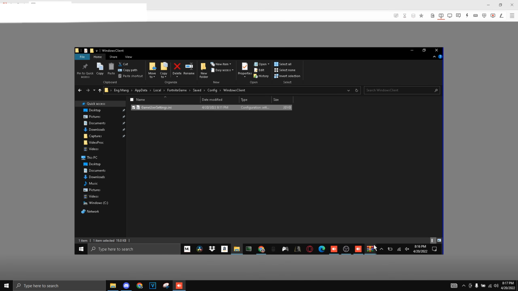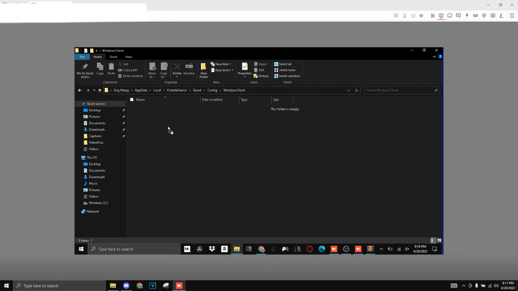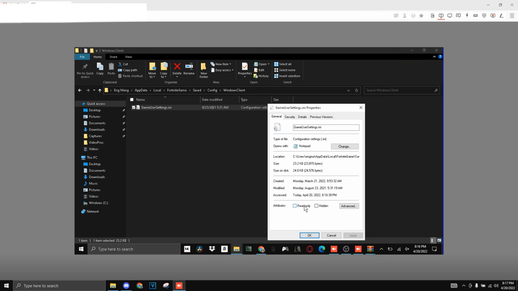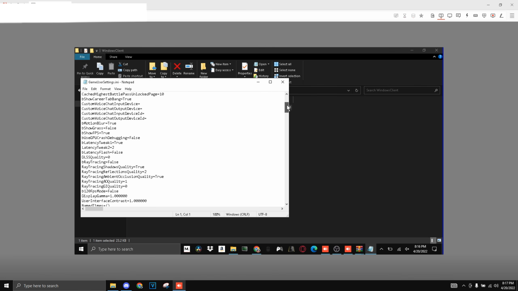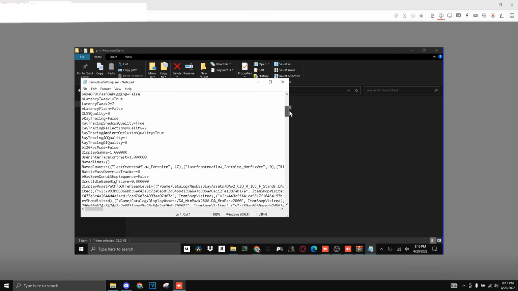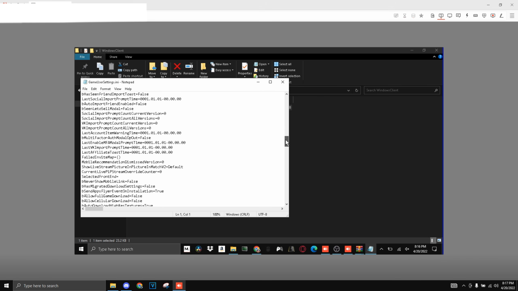Alright, I finished doing that, so let me delete this file right here. And we're going to put the game user settings from the optimizations and drop it down right there. Make sure I have it on read only, apply. And as you guys can see, this is a better optimized one. There are a lot of things that I turned off in this file, which is better.